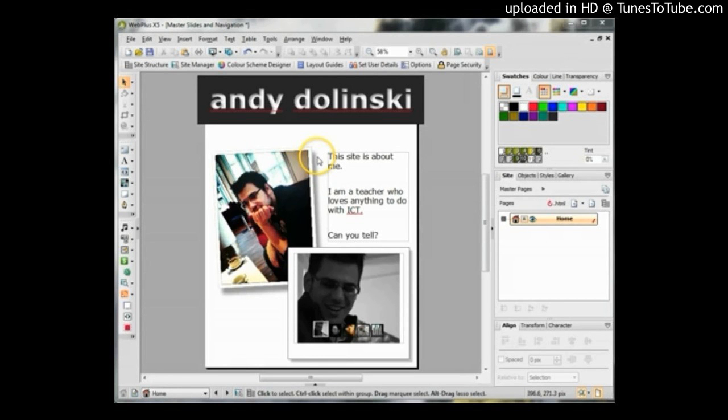If I go back to preview site, allow the blocked content, early life, primary, there's the picture, secondary goes back to normal because I didn't bring it to the front. So it's that easy. That's how you add new pages, make pages look consistent through the masters, and how you apply multiple master slides to each thing.